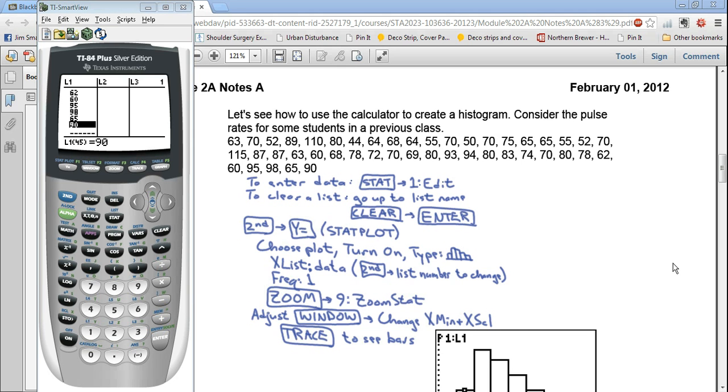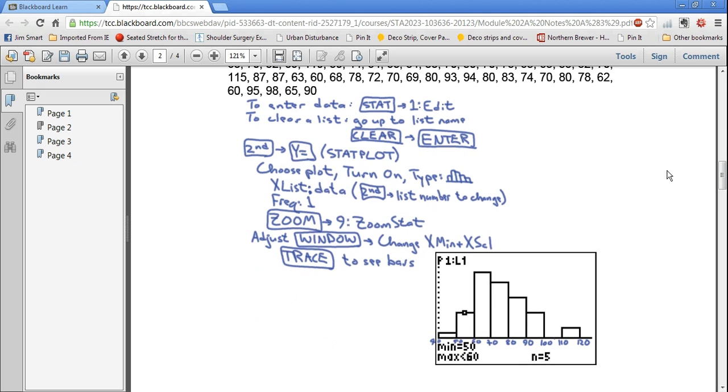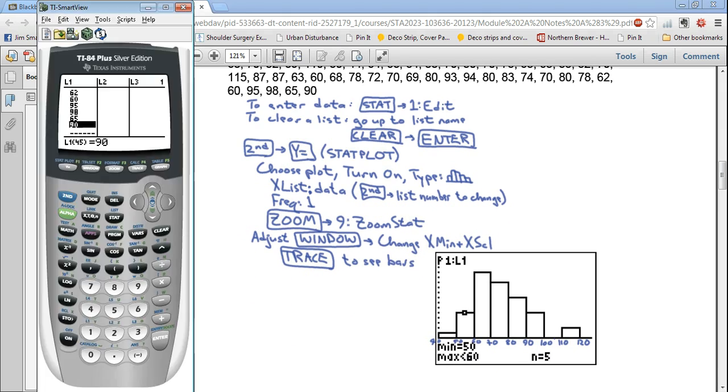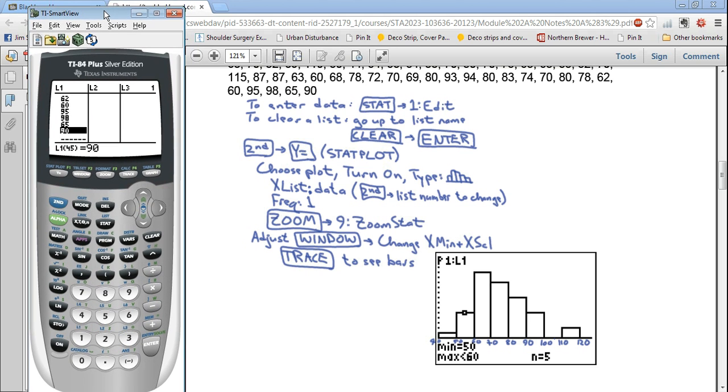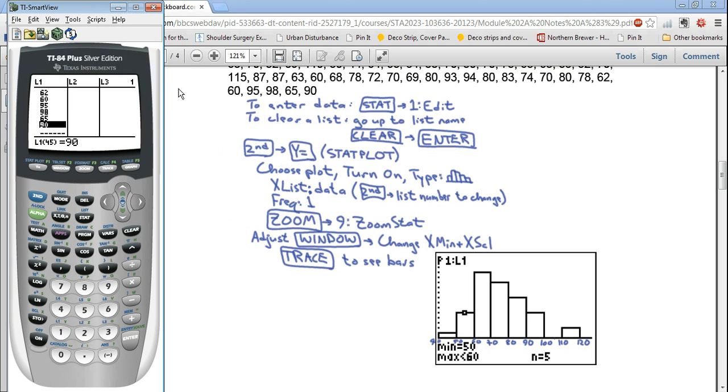Okay, we're back, and now I'm going to show you how to do a histogram on the calculator. We have our data here in list 1, and you see all of these numbers. These are the ones we want to make the histogram of. And here it gives the instructions, but let's do this. If you see it done, I'm sure it will be much easier than just following some instructions on a PDF file from notes.